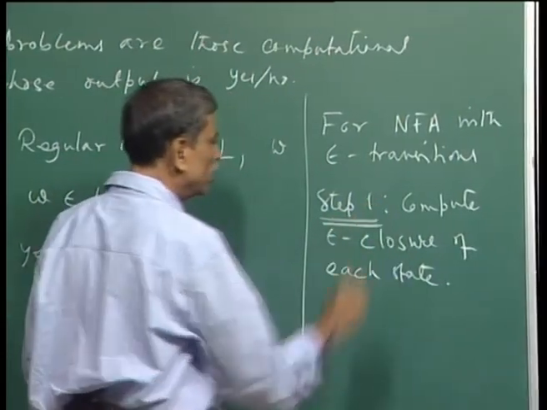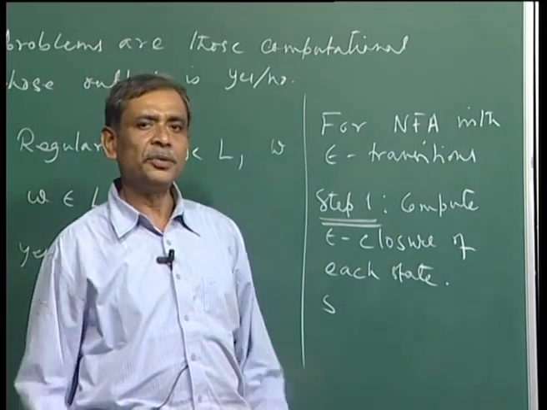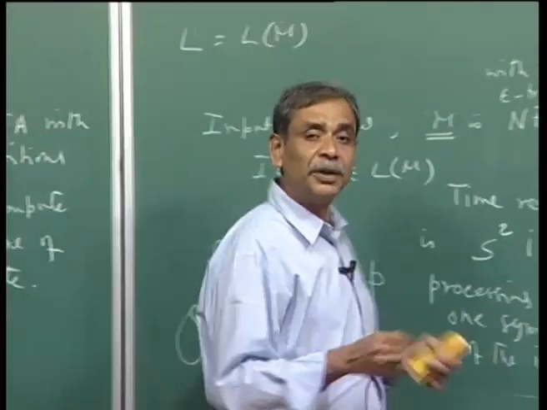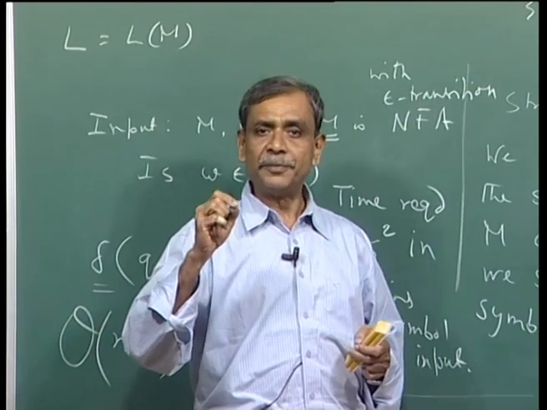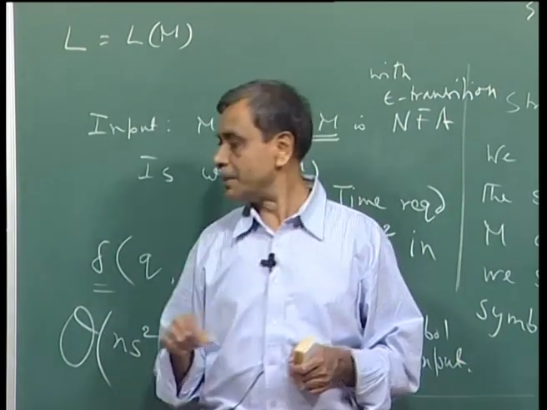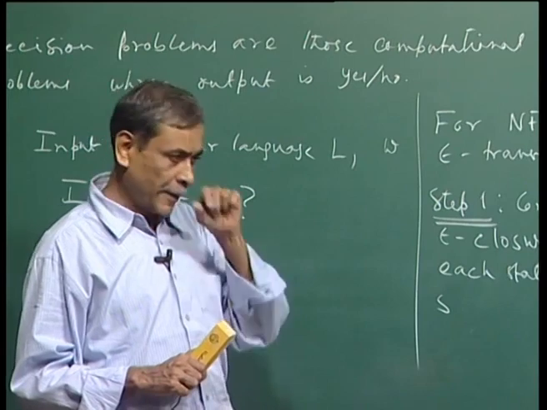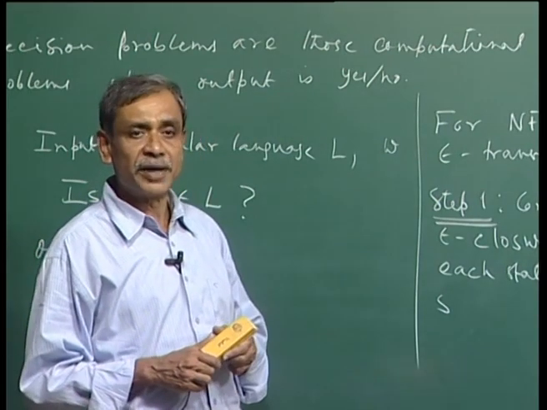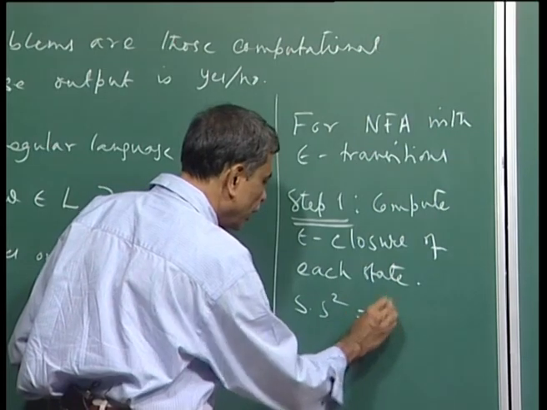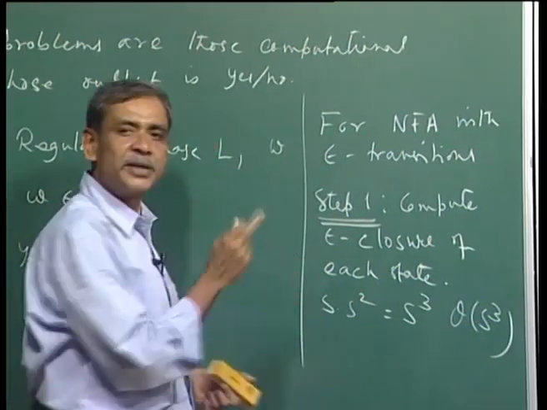For step 1, we have again S states, and to compute the epsilon closure, recall, is basically to find which states are reachable from that state. That means we only look at the transition diagram where the arcs or edges are labeled with epsilon. So, it is really a reachability problem. At most, per state, it will require the size of the transition diagram, which is S squared. We need to do this for each state. So, S cubed, this is the order, but this is step 1, which is done only once.